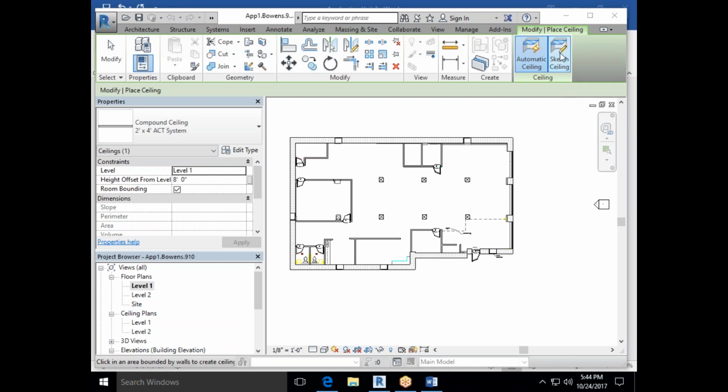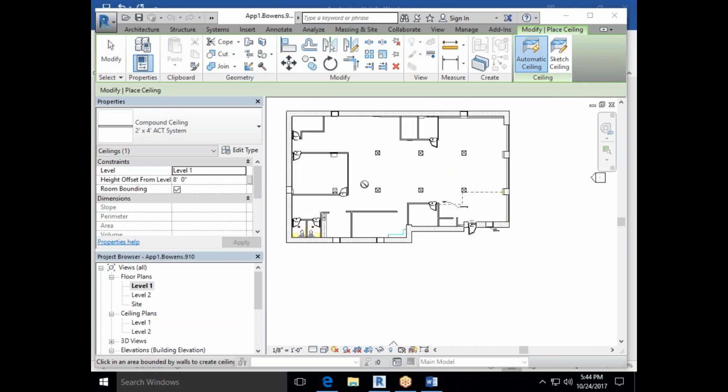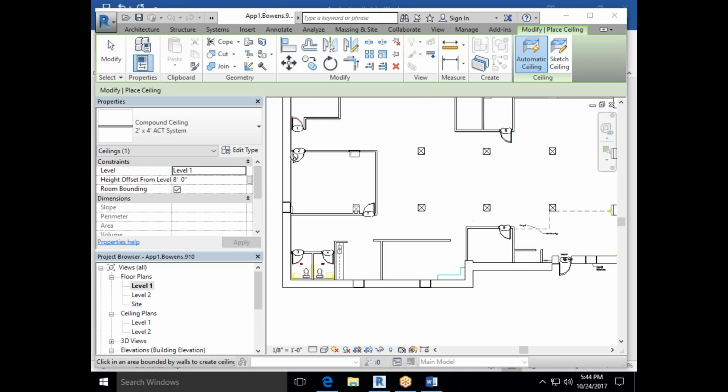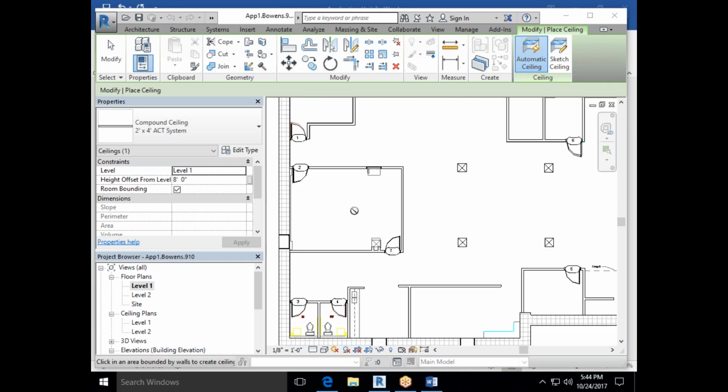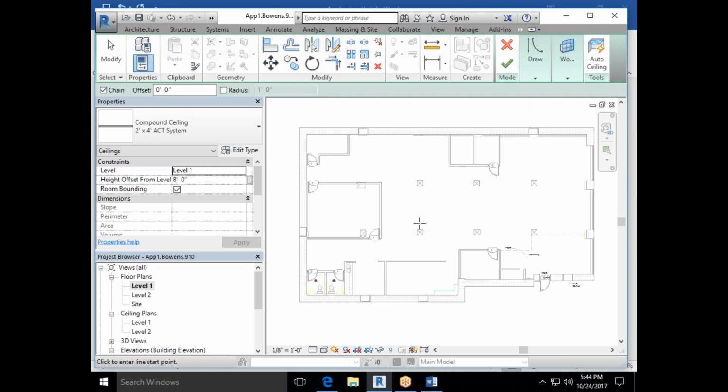So I do want to do automatic or sketch ceiling in the upper right hand corner. If you try to do automatic, it might say, oh, it's too disjointed. Who cares? So maybe Amber has some holes in her walls, or maybe it doesn't like the fact that we have 100 walls because that's the way I told you to do it because there's so many undulations in the wall. So, oh well, I'm just going to sketch my own ceiling. So I can click on sketch ceiling.